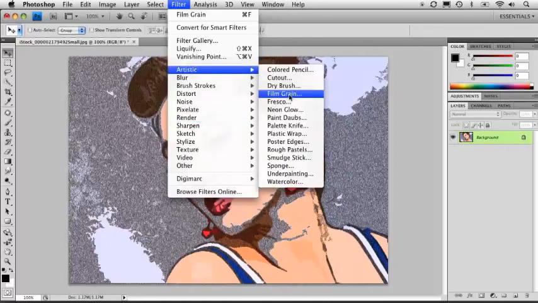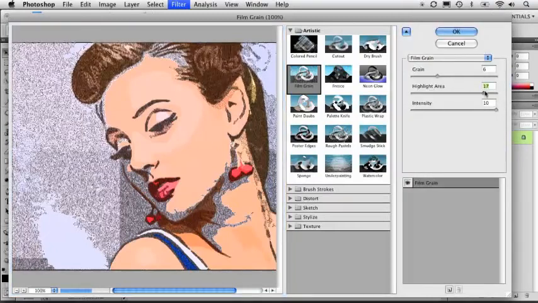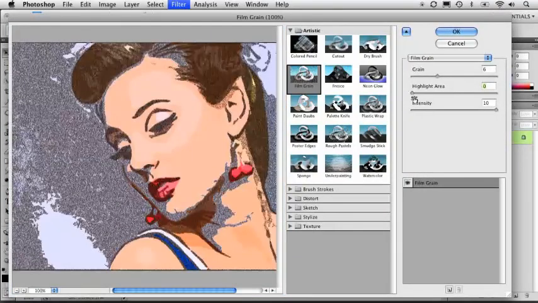When you're inside of a filter, if I'm inside the film grain here, go in here and just try different things. Try and push this highlight all the way up, push it all the way down. You never know what it's going to do. I've seen too many people write books and tutorials, and they'll say, here's a very specific way you need to use this filter, and there's no other way. Don't listen to that. Go in there and just try different things. You're bound to discover effects that you never, ever considered before.